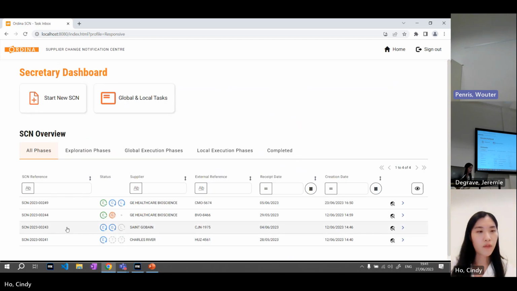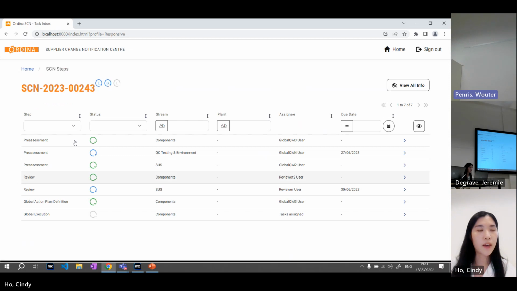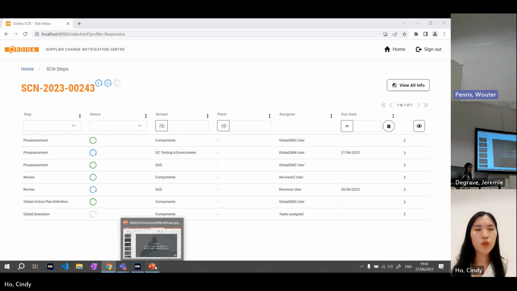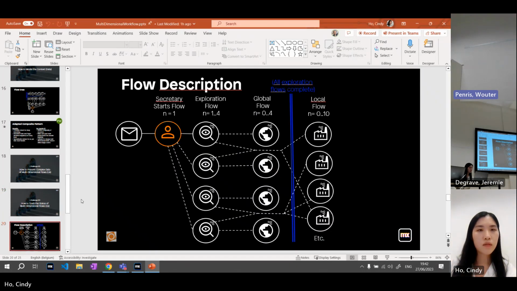Next up, we have this SCN with the exploration phase in progress. But let me show you this slide again to explain the SCN that I want to show.